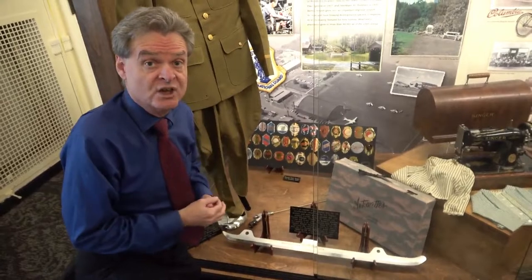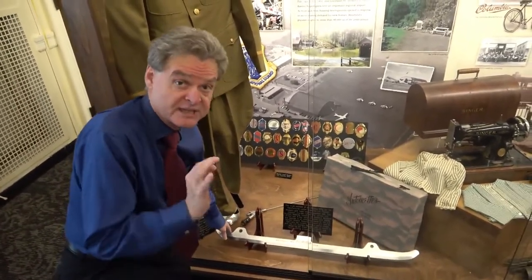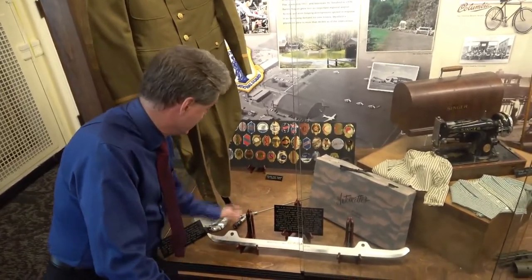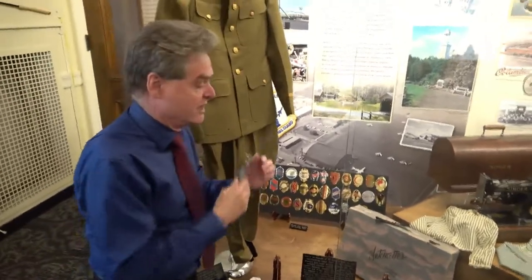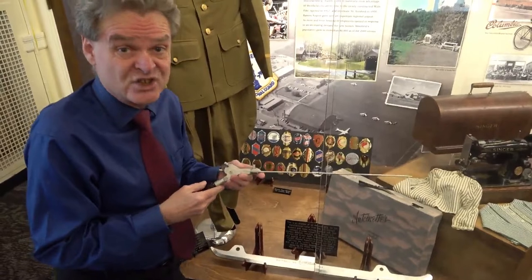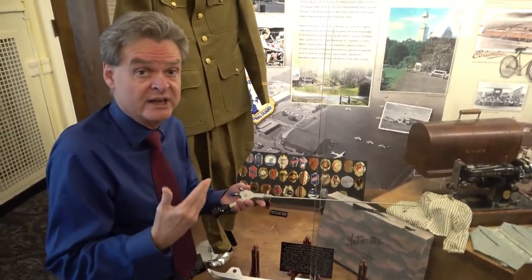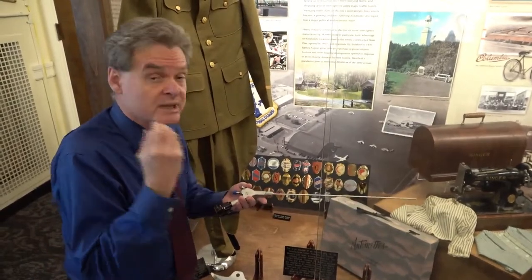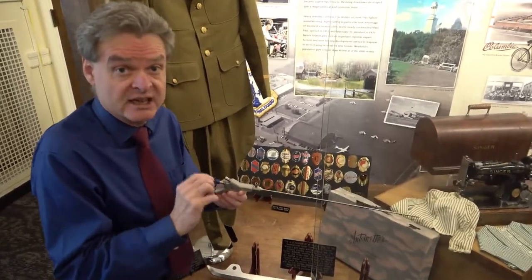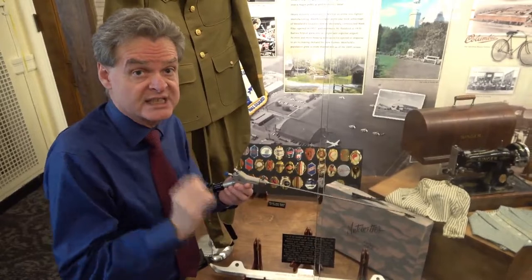They have to work very closely with the U.S. Olympic Committee to develop this to the specifications that the Olympic Committee needs. Another product — this is another product made by another manufacturer here in Westfield. This is a medical instrument part made for use in evaluating urethras and bladders and things like that. And of course this again has to be made to very precise specifications.